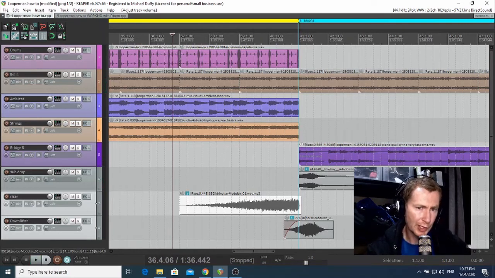Traditionally, risers and downlifters aren't put next to each other like I have in this track, but I really like the effect that it creates. So I'm just going to leave it like that. It creates a peak of energy and then it transitions to something else, which I kind of like. So I'm just going to leave it that way.